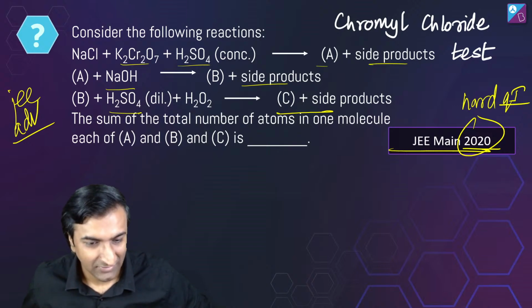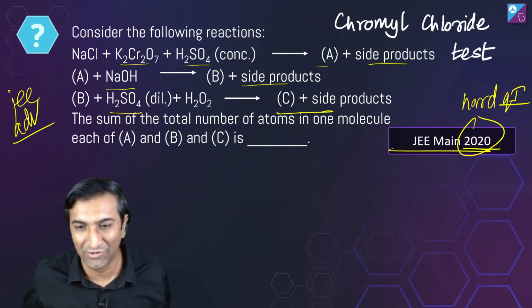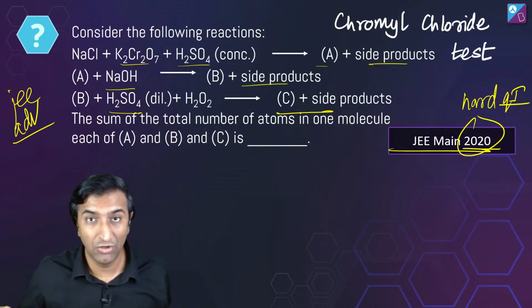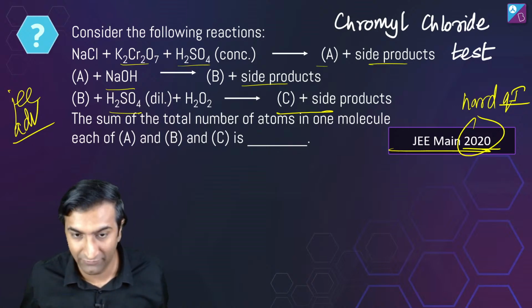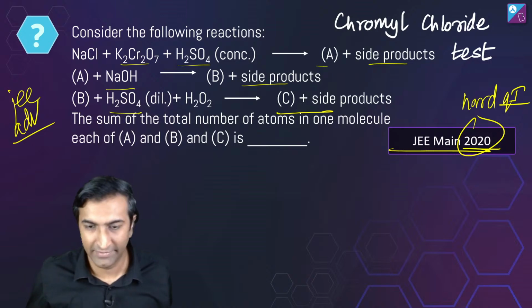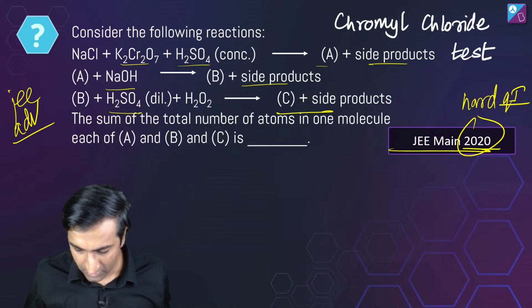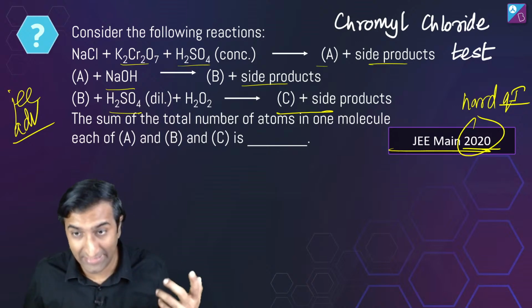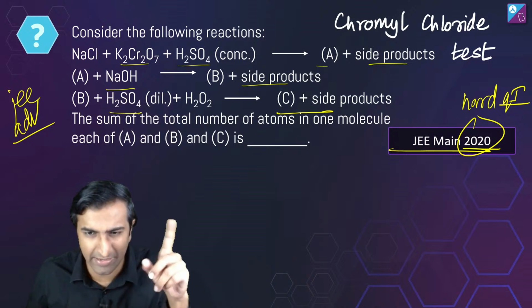Yes, Shlok, confirmatory test for chlorine. Absolutely right. If you have seen my videos on salt analysis, you can check it out. I've done that in detail. It's on the playlist section of this channel itself. I don't think chromyl chloride itself is mentioned in this, but NaCl, no. I don't think it's there.